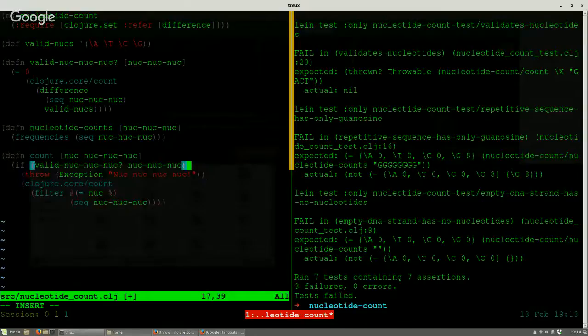Okay. So if it, oh no, we want this to be... this is probably horrible form. But if it's valid, then we want to return this. If it's not valid, we want to throw an exception. And we definitely need another paren.